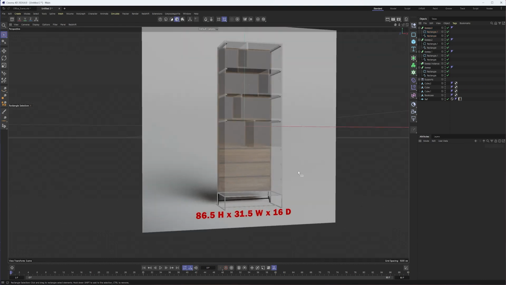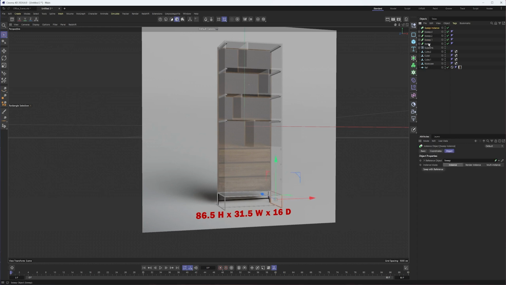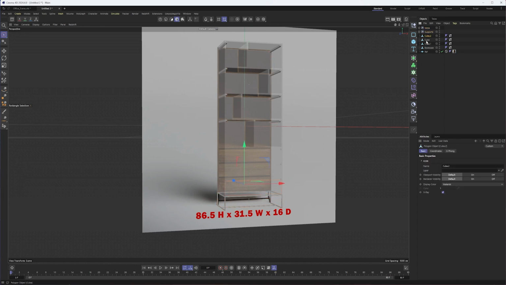And so with that, we are now done modeling. I would probably still organize this a bit more, call this the metal parts of it. We have our supports, definitely name these shelves, or not shelf, drawer. I don't know why I keep doing that.